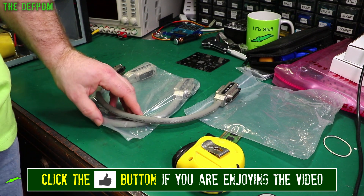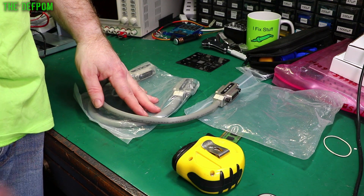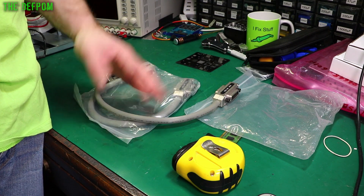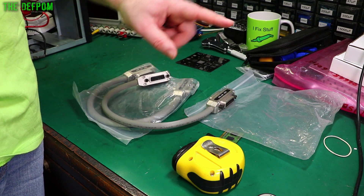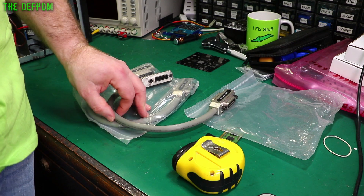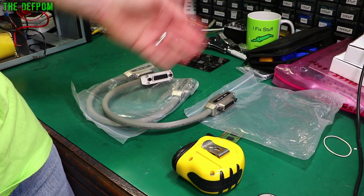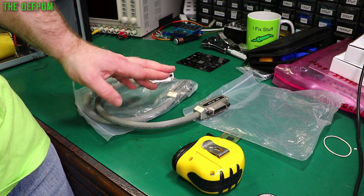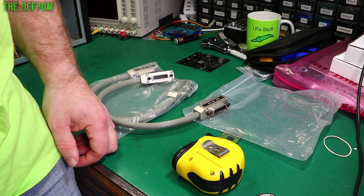I thought I'd get a couple of these. I do want to play around with GPIB, but I've got no experience whatsoever right now. And as I use a Mac as my main machine, I'm not sure what the capabilities truly are. I've got some software downloaded but haven't actually used anything yet. I do have a USB to GPIB adapter — the kind you can get on eBay — so I do intend to play around with it. A lot of my older gear has GPIB on it, or Ethernet, and so a lot of my stuff is controllable in theory.